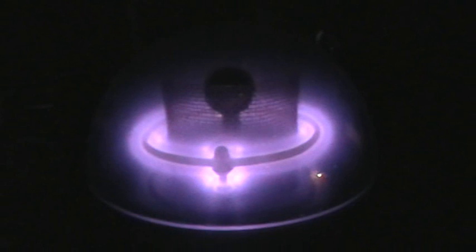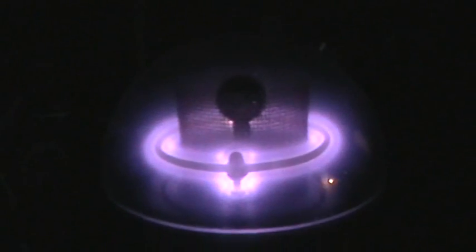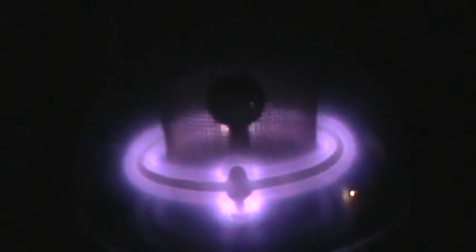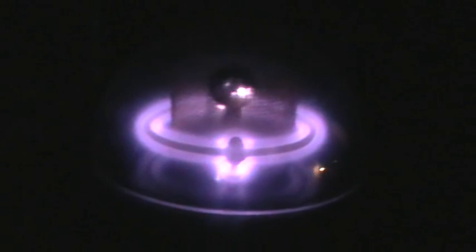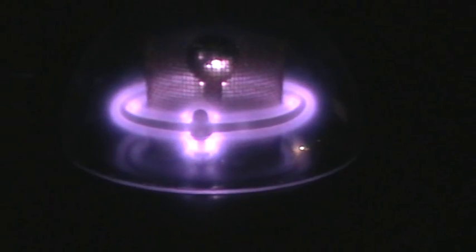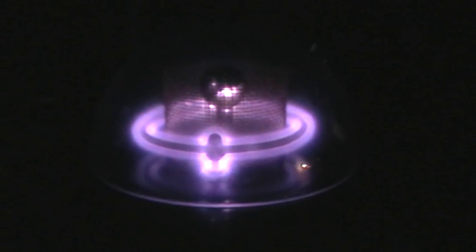The overall blue glow is shrinking back to the cathode. Anode tufting is starting to reappear on the backside of the anode — boom, this sort of came into appearance. The lightning storm is happening, and the generalized blue glow has shrunk back to the cathode. It'll stay in this stage for a few minutes, and then the cathode glow will slowly start to recede.